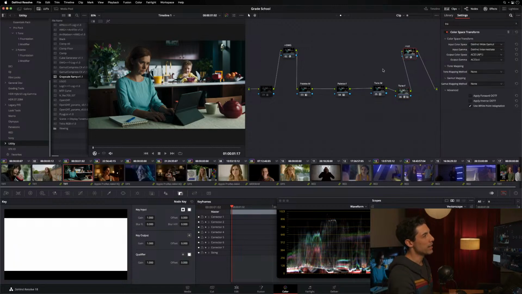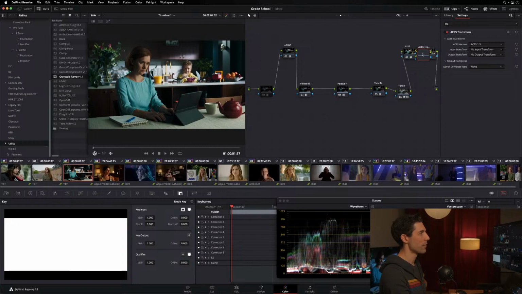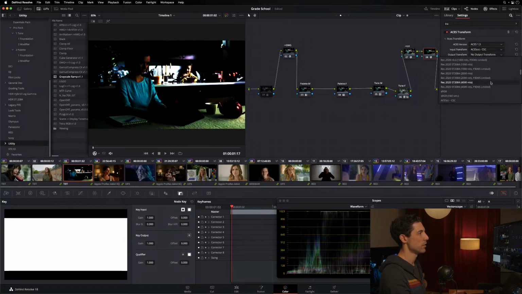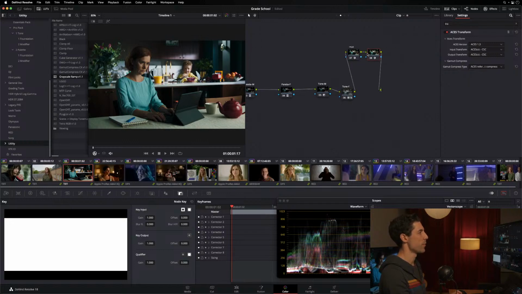Now, you might end up with some clipping or gamut problems, because AP1 is quite a bit smaller than DaVinci wide gamut intermediate. There are different ways you could address this, but maybe the easiest is to do an ACES transform after you transform back, set your input transform to ACES CCT and your output transform to ACES CCT, and then do the ACES reference gamut compression.